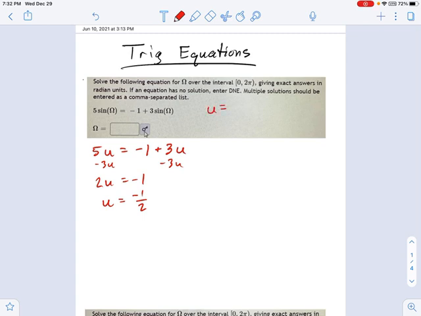Now, what is u? This whole time, I was making the substitution u equals sine of omega. See, everywhere in the top equation up here, where I saw sine of omega, I replaced it with u. So now, remember, you weren't solving for u in the first place. We were solving for omega, whatever that is.